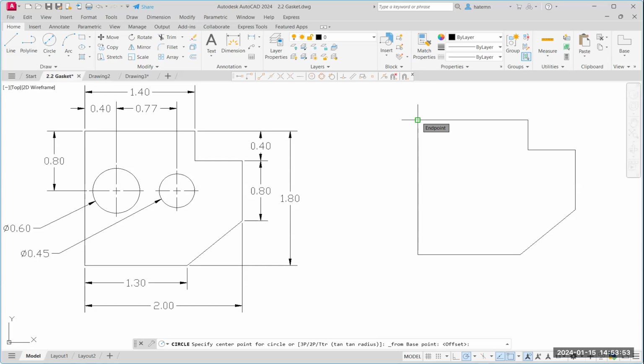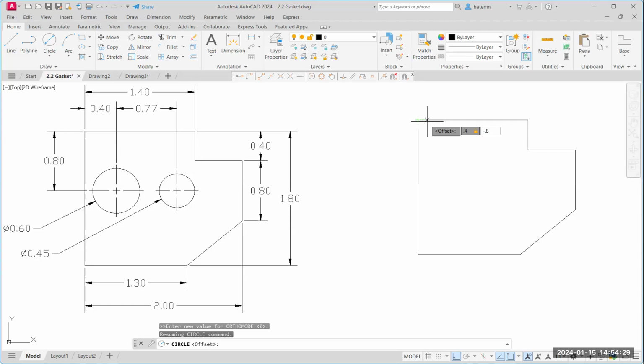So the next thing I have to do is my @ symbol, because I'm using the relative, so basically it's relative to this 0, 0 that I just chose, not the 0, 0 down here. So once I put that @ symbol in, I can go ahead and put in my dimension. So I'm going to go to the right on my x-axis 0.4, so it stays positive, comma, and now we're going to put in our y-axis. And since we're moving down, we're going to the negative side of the y-axis. So we're going to put negative 0.8 and hit enter.